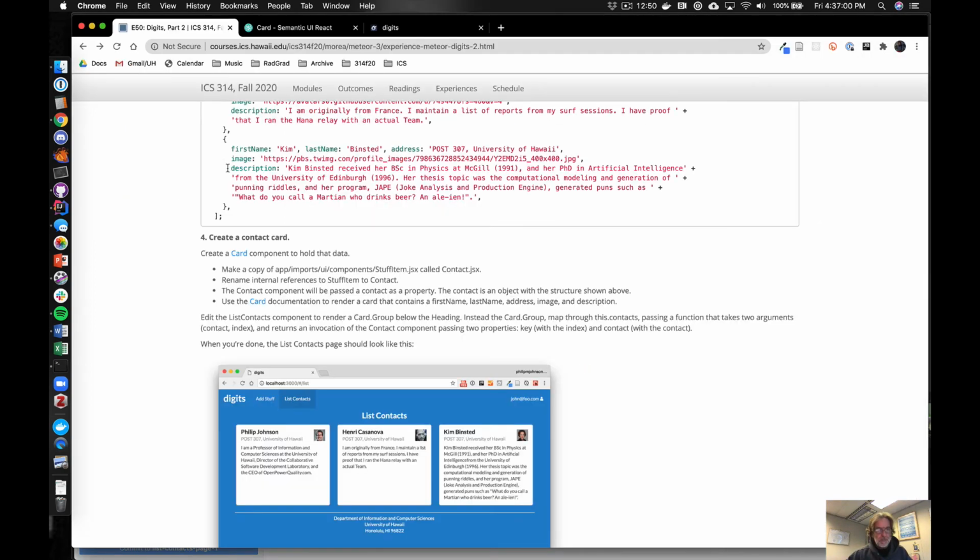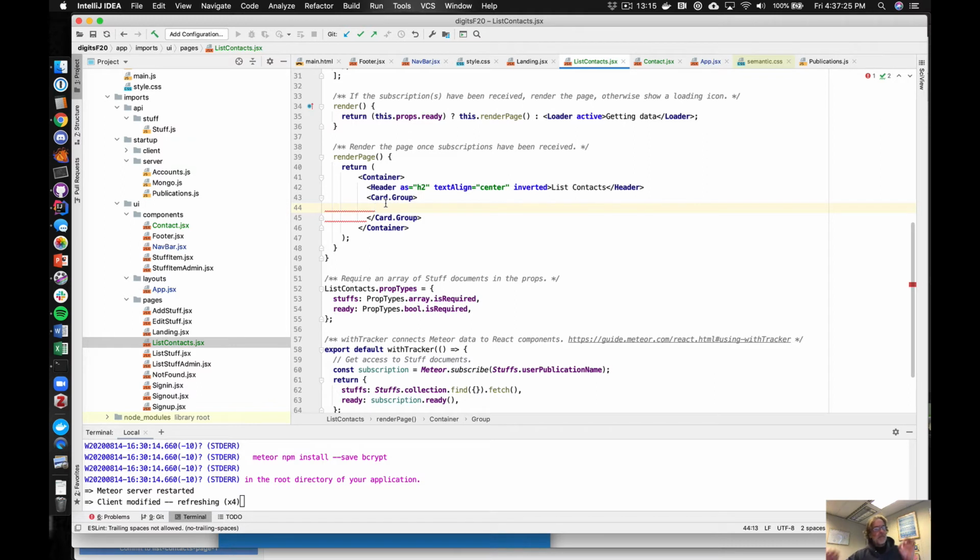Okay, so inside the card group, map through this dot contacts, passing a function that takes two arguments, contact and index, and returns an invocation of the contact component, passing two properties, key with the index and contact with the contact. Okay, that is a lot of thought. There's a lot of thinking in there.